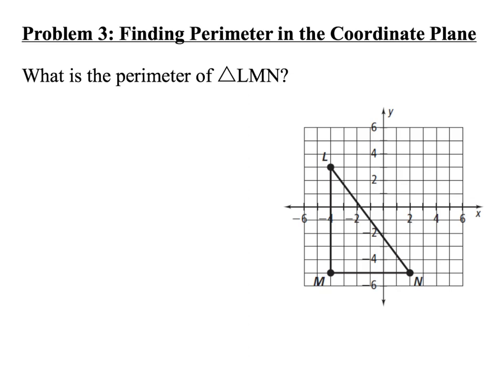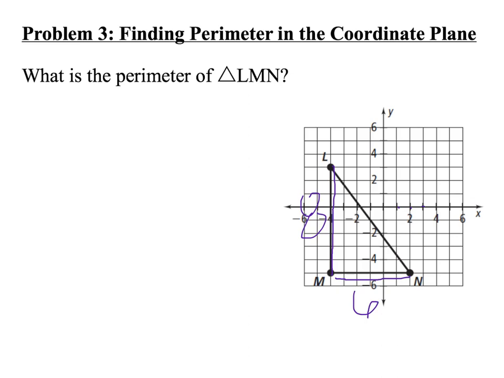Now we're given a coordinate grid, and we don't have any units on our picture. It says, what is the perimeter? You could find the distance using the distance formula for all those 3 side lengths. What I'm going to do, however, is I see that each tick mark is worth 1. So I'm just going to count LM and MN. It's easier that way. So this would be 1, 2, 3, 4, 5, 6, 7, 8. And MN would be 1, 2, 3, 4, 5, 6. And I still need LN.